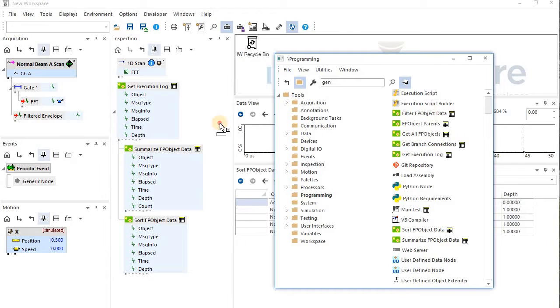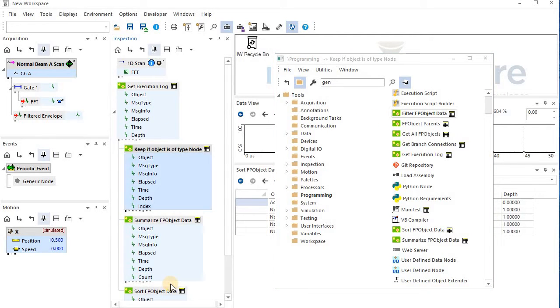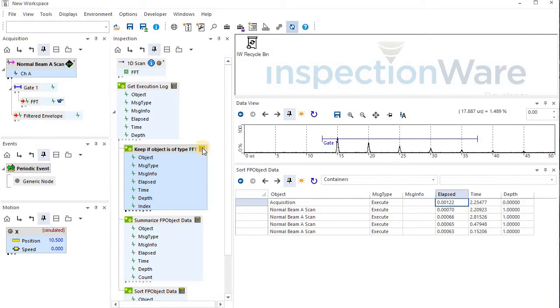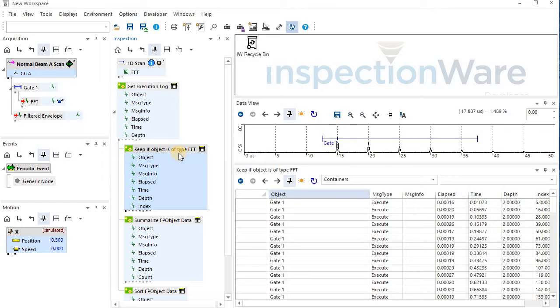We can filter, so I'll move this up, and then say let's just look at the FFT. So if the type is FFT, and this one drags out, and you can look here that we have 81 executions of that.